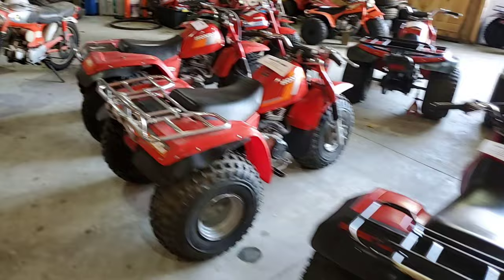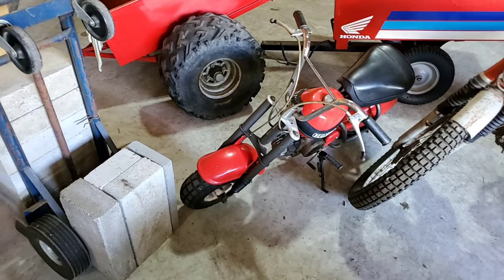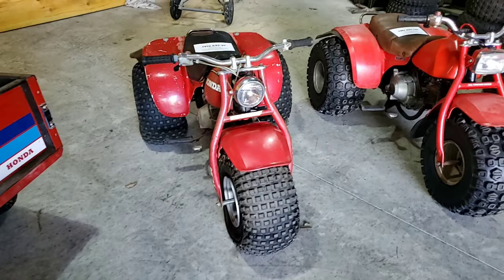That's my motorcycle, it's a S90. This is not my QA50, this is Donnie Beisel's. He left it here in my stewardship for some reason the other day. If he doesn't come back for it, I'll sell it, I'll let you guys know. So this is my lesser 7590 that I'm going to be selling here soon.